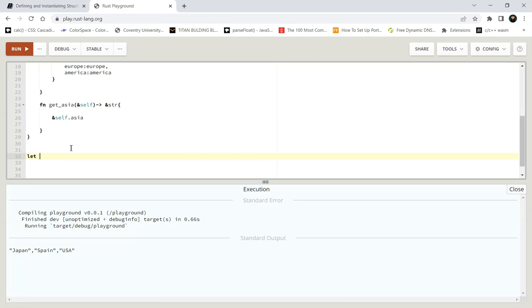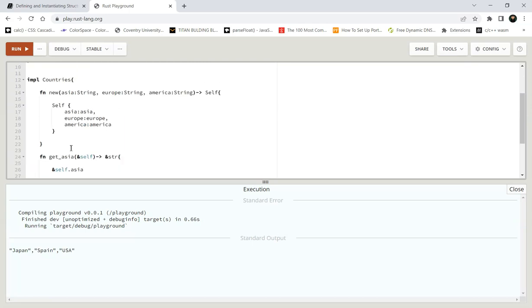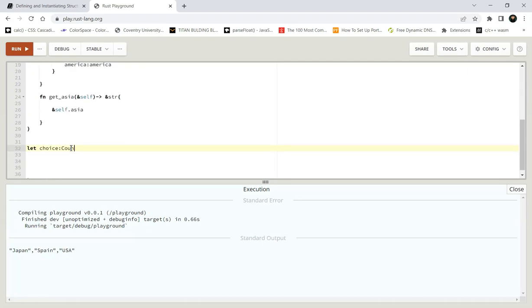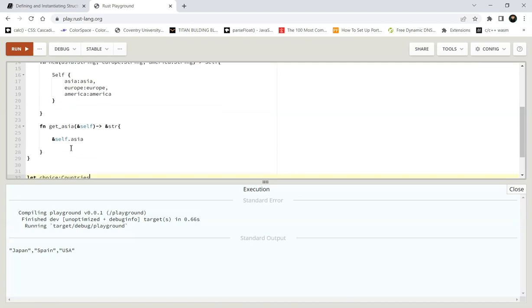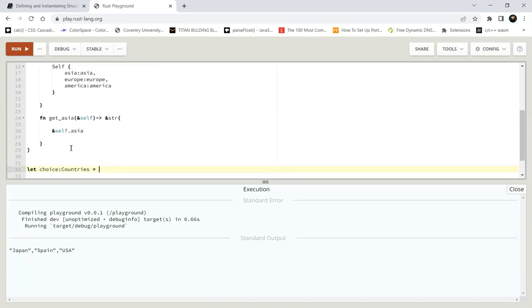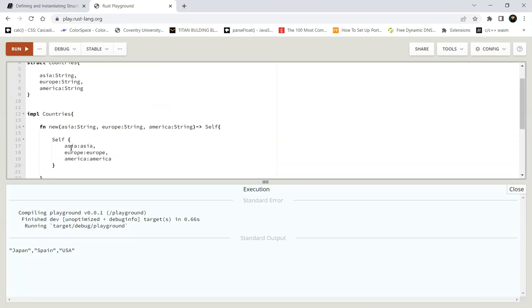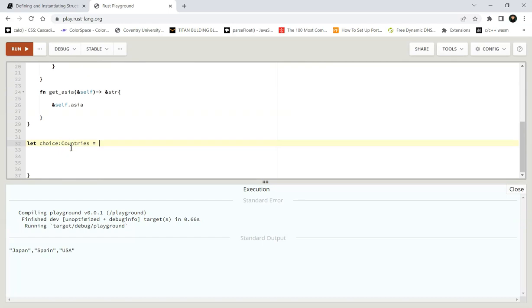Okay, so let's do let choice. That will be the type of countries, and we do countries, we say new.